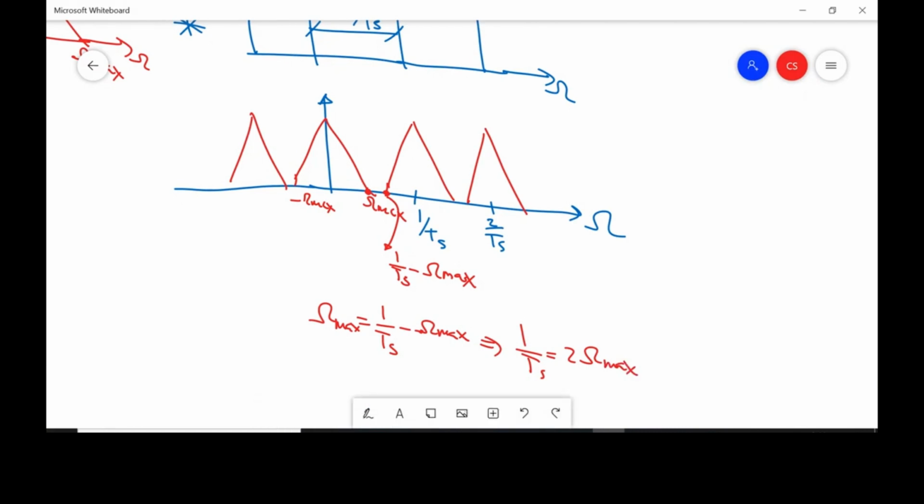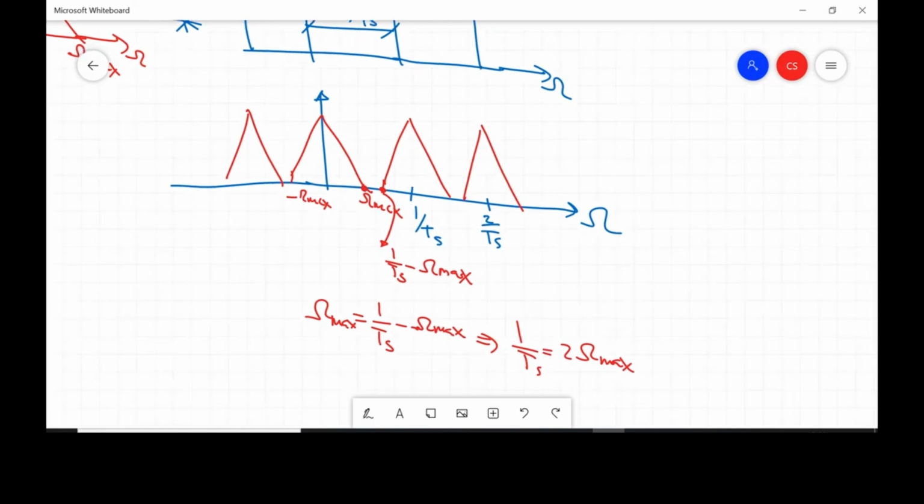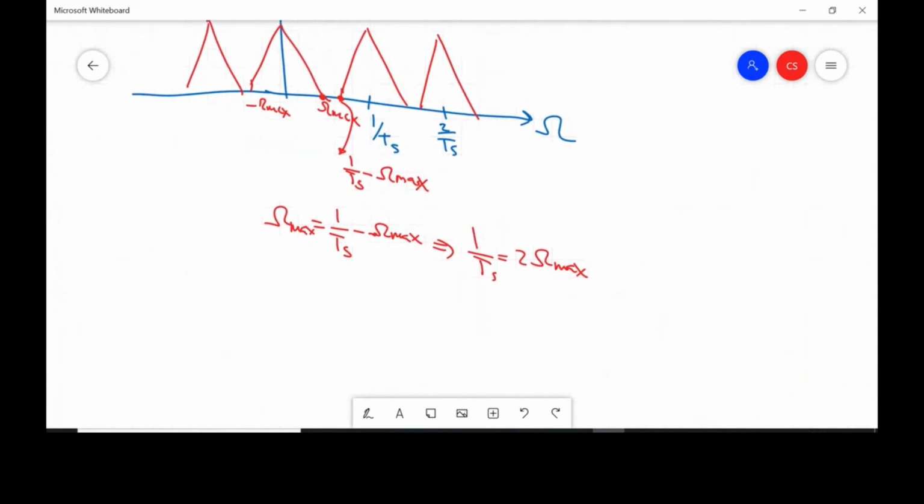And here, probably I'm missing some 2 pi somewhere, but I don't care. Let's put it, I feel bad if I don't put it. So we need 2 pi here, and this is twice 2 pi, and this is 1 pi. So we are missing a 2 pi. Okay, so pi or 2 pi.